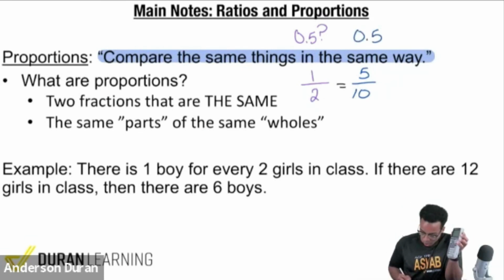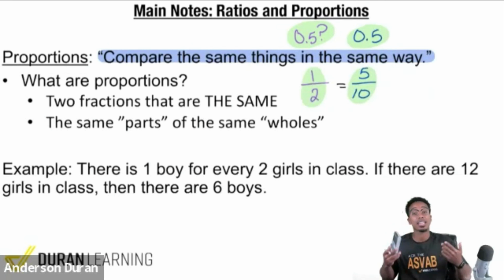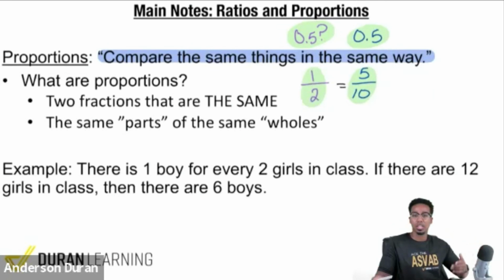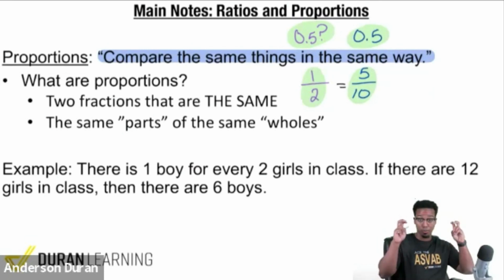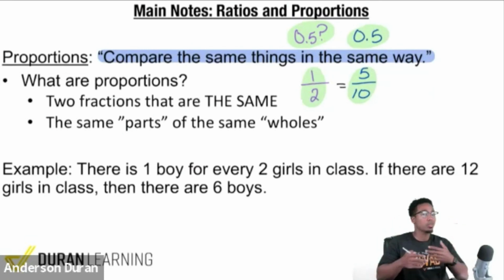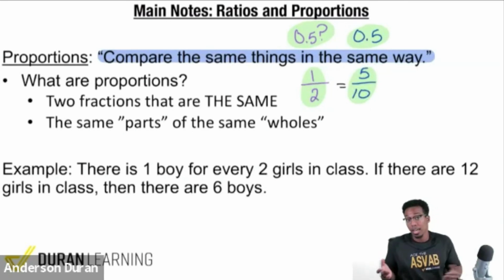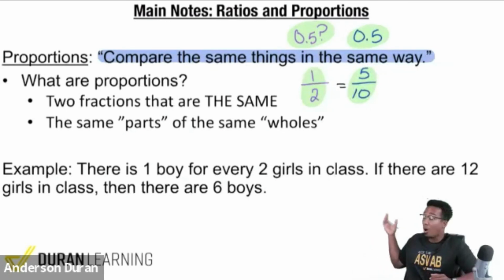And so I hope that you can see here that although the numbers are different, they are literally the same fraction. You guys ever realize, back when you're doing fractions, when they say change the denominator before you add or subtract, you're not really changing the value of the fraction. You're just changing the way it looks. And so when it comes to proportions, all we're doing here is comparing two fractions that are the same, comparing the same things in the same way.